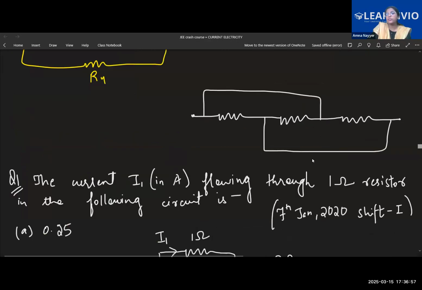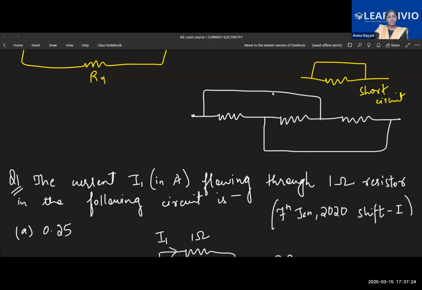Last, this one before moving on to the previous year questions that have come. Here in this question, both the wires. What do we call this? If such a figure you see, not like this, but if I give you this, what is this called? Can you tell? Short circuit. This is the figure for short circuit.